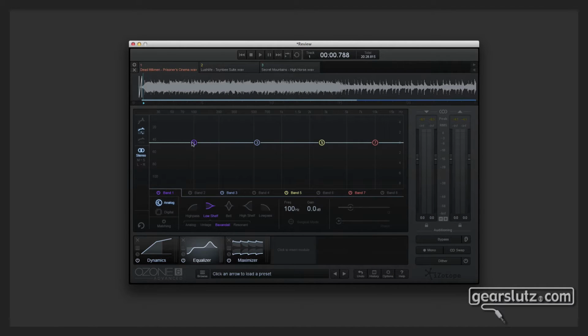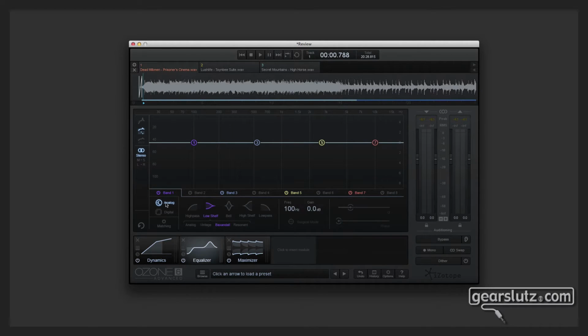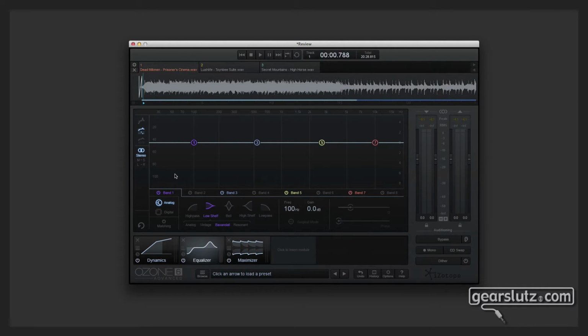I'm gonna play with the EQ and the dynamics. The EQ, I'm gonna be using the analog mode. Analog doesn't stand for saturation or anything. You actually have some very gentle saturation here on the EQ options. I'm gonna leave it off because it's very subtle, but analog stands for minimum phase. You have digital, which stands for linear phase. The linear phase is nice because you can mix linear phase with minimum phase with this slider. You also have a surgical mode when using the linear phase.